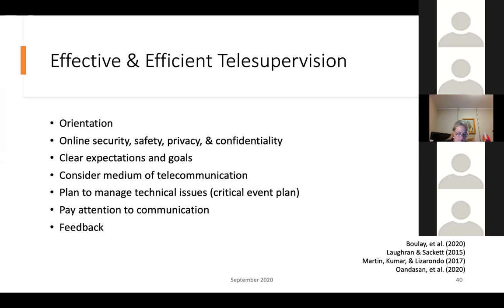including being in a quiet room, ensuring confidentiality so that other roommates, family, friends can't see client sessions, how data or information is stored, and if the student is taking data, that everything is de-identified, and of course being transparent with clients about that process and what that will look like.